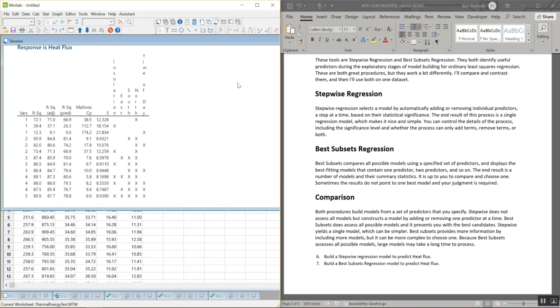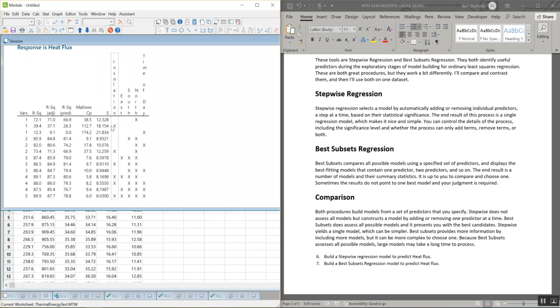So this one's kind of hard to read. Gonna teach you how to read it. So we've got some stuff here. Pay attention to the stuff at the top of the column. So there's our R squared, don't care. R squared adjusted, then I do care. There's our Mallows, there's our S value. Notice they're kind of all over the place. I'll get into that. Here's our insolation variable, east, south, north, and time of day.